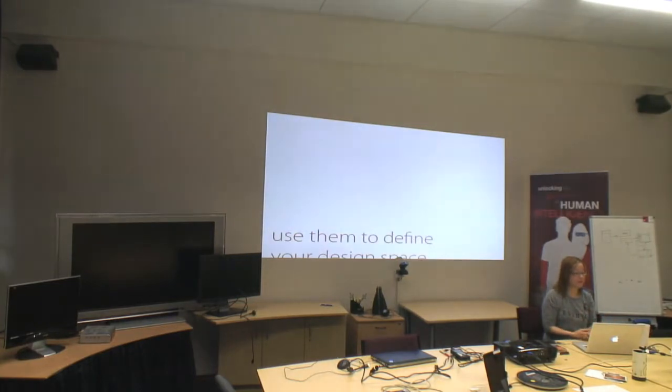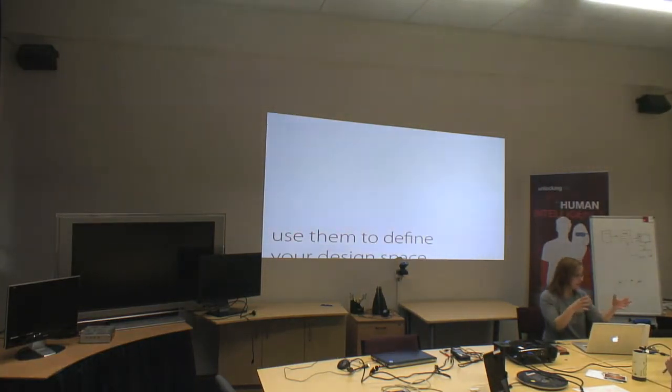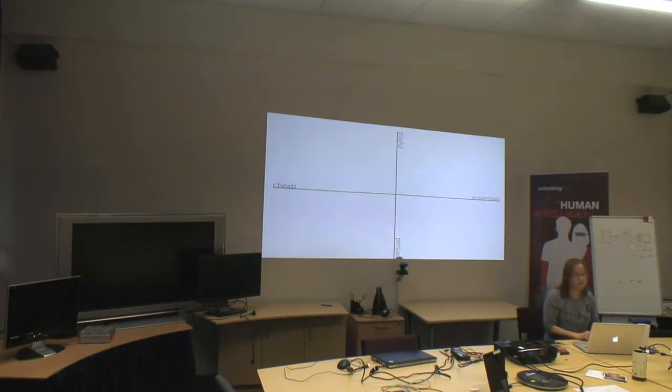And then you can use these criteria to define your design space, and it's really good to have those two extremes. They work quite well. Usually, I design this kind of matrix, and I put the extremes onto the ends of the axes. Here is cheap and expensive, and playful versus persuasive. And basically you start coming up with ideas that fit expensive and playful, expensive and persuasive, and cheap and playful. Then you create more and more ideas, and you fit in the whole space, and then you can have something really nice, or you can start combining things from it.